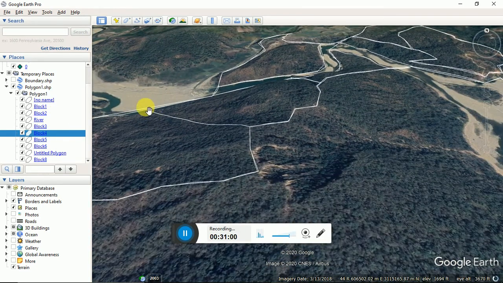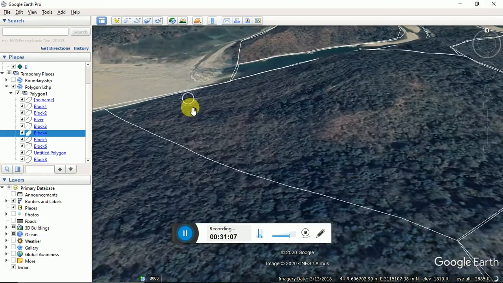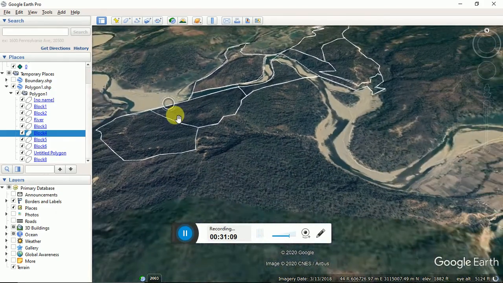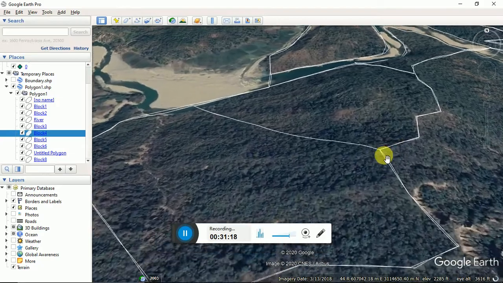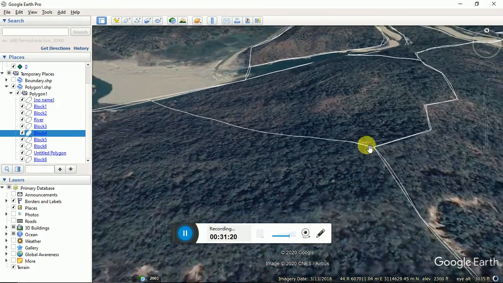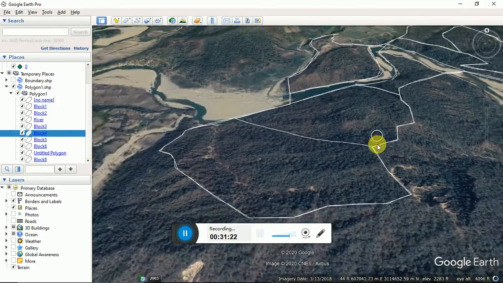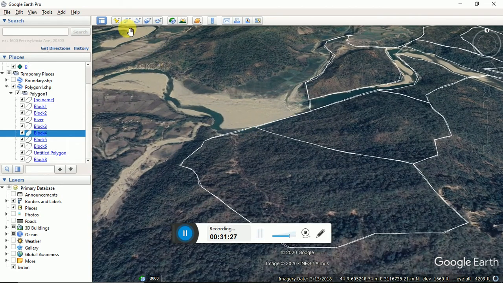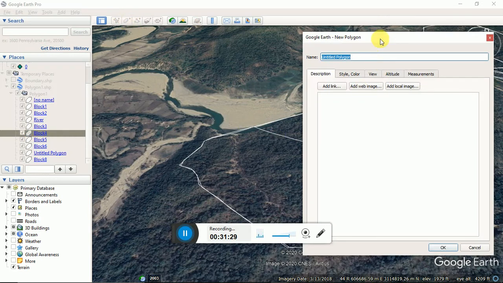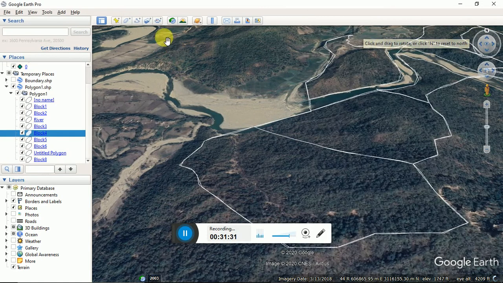That means we have to add a pass or the line through this point to this point. So to neutralize the error, we are not going to do anything with this polygon, we have just created this polygon to add a pass. And do it accurately. Now I am adding a pass here so that my polygon will be more accurate.